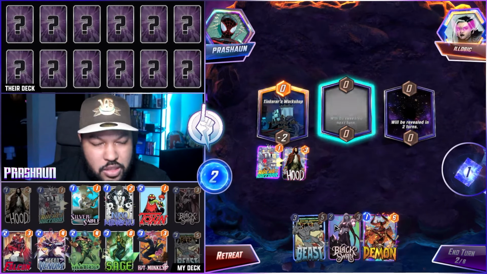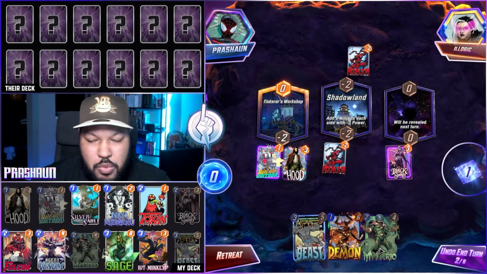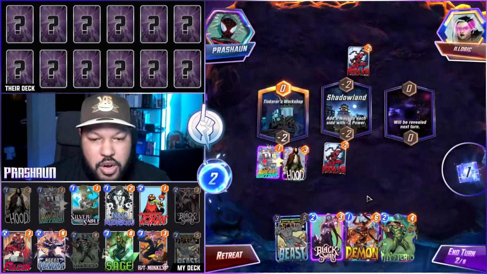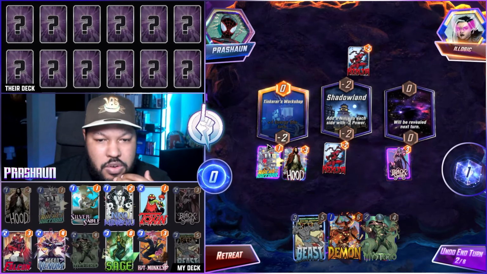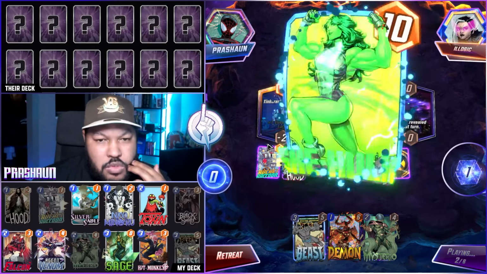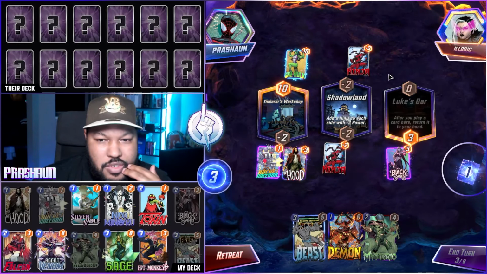So obviously I think the play here is to play Black Swan. And we'll play her in the unknown. I think we play Beast next turn. Hopefully we get like Falcon or something. That'll be pretty cool. She-Hulk. Are they an Airship deck? Yes, they are. Of course.